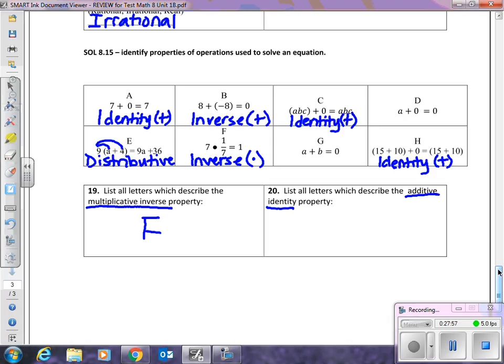So now if you go back up and look at what you've done, I see that letter A is identity of addition. I see that letter C is identity of addition. And I see that letter H is identity of addition. You are more likely to get every single one of those correct if you write underneath the boxes first before you even read the questions, because you're less likely to skip over something. Right? So use this to help you study and prepare for the test. It is just like the test in terms of order and structure. So if you use this to study off of it, then you should be a whole lot more successful on the test than maybe you were on the last one.